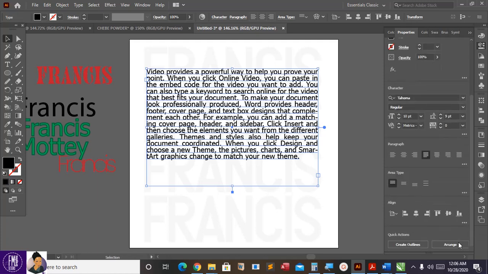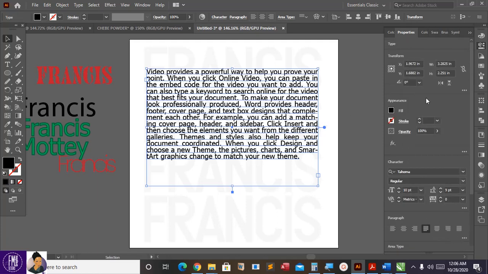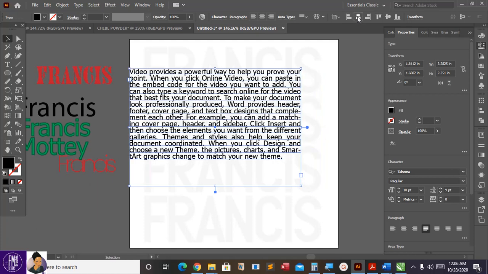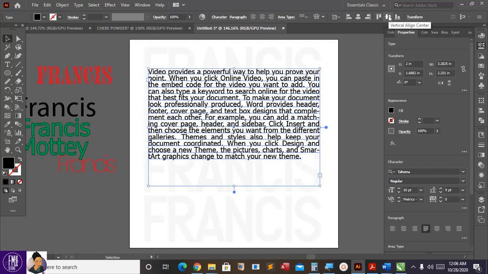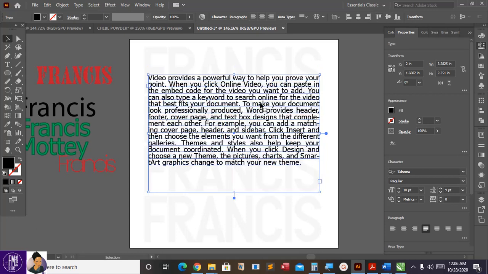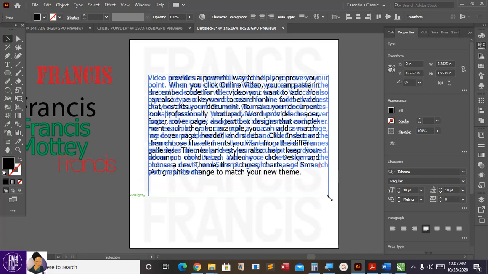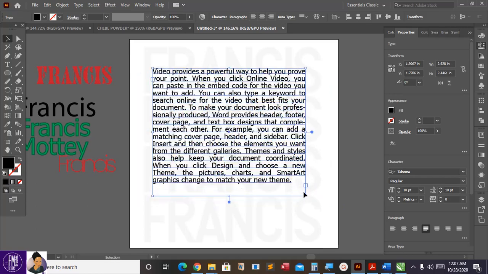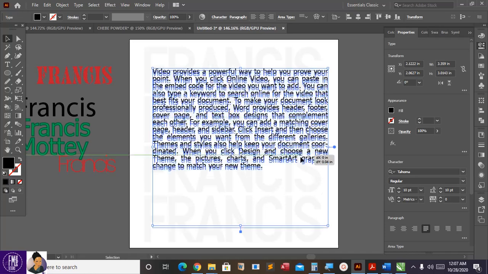Then let's see what we can do again. So we have arrange here, but we'll not work with that one. Then we have some of the alignments here too that you can work with, but this works best when you are using shapes. Alright. Okay. So now that we have this, we just have to resize it. I want the spacing to be big enough. So I'll have this, and then decrease it a bit. Bring something here like this.